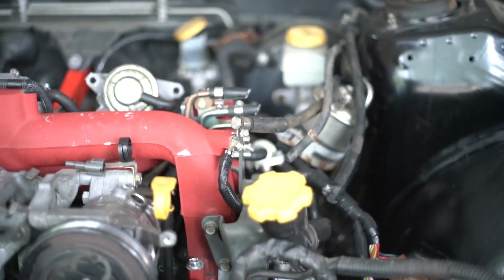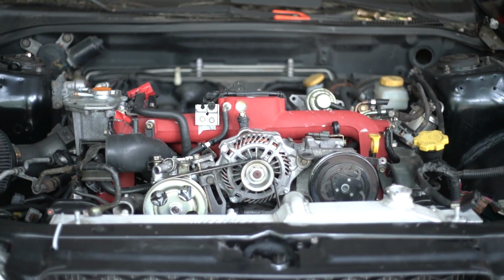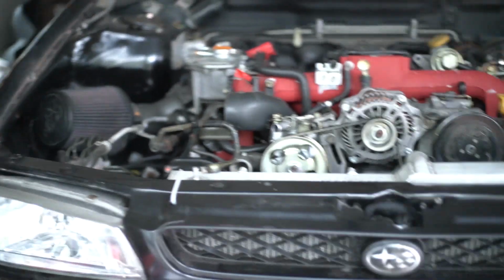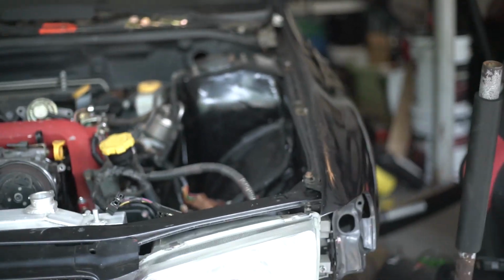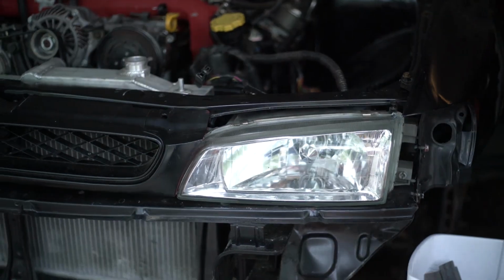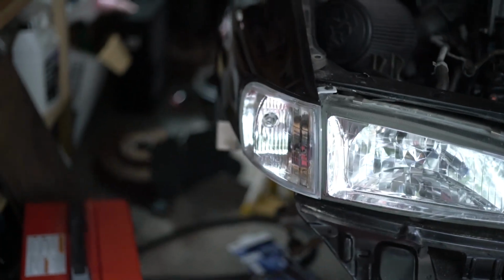So gonna run some new fuel lines, and I'm thinking about deleting my ABS pump. On my last blue car that you saw in the last video, I just pulled the fuse and ran it with no ABS. But I feel like I could get better performance out of not having that ABS pump. Some other stuff that's gone into it, I got these JDM crystal lights that everybody does, and I went with clear corners, clear fender lights, and then clear bumper lights.